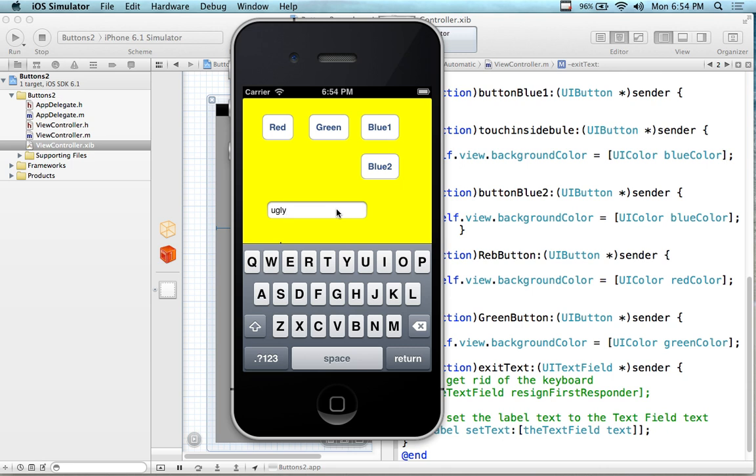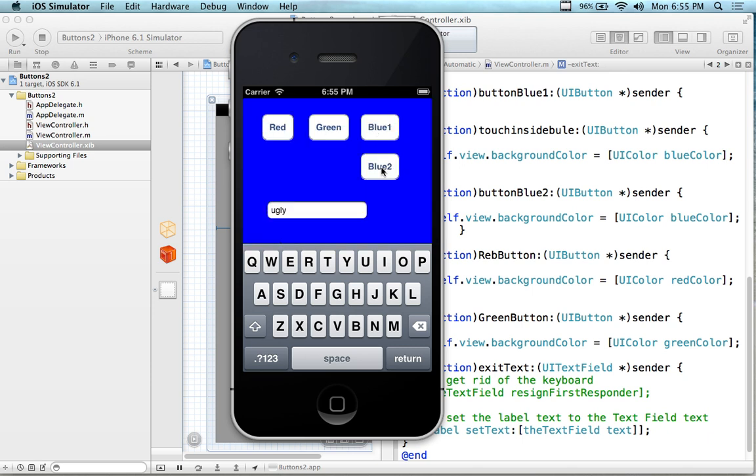Nor do I know exactly what touch up inside does versus touch down. How do you touch up inside of an object versus touch down on an object? The documentation will tell you all that. And not only that, but it tells you all these different things that might be associated with it in terms of other behaviors. Every one of these has got a first responder, whether or not you're going to do something with it. But this one here is typical to get rid of the keyboard, actually.